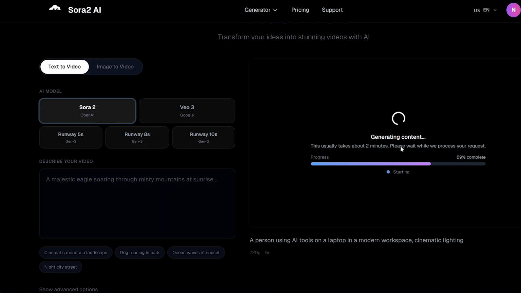So while that's in process, you're going to repeat this step for each part of your script. So this is going to be for the first part where we're talking about how on your phone and on your laptops, you are using AI everywhere. And now for the next sections of your script, you're going to go through the same process and generate the same videos. So for example, you're going to create multiple prompts based on your script sections. So for example, AI in daily life, smart homes and assistants, and then you have students using AI tools. So you want to generate a prompt to go here for that as well.